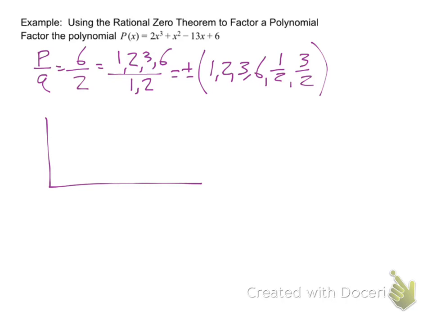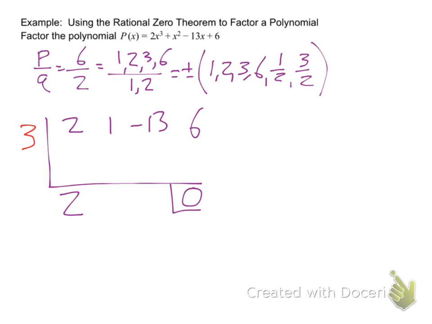What goes across the top? 2, 1, -13, and 6. I'm going to drop the 2, and I want to have 0. Guys, to find my zeros or to factor, according to the factor theorem, if it equals 0, it's a factor. So let's keep testing until we find one. What do you think? 3? Let's try 3.